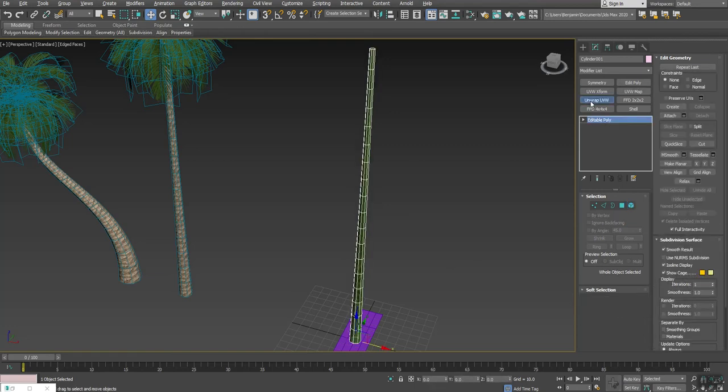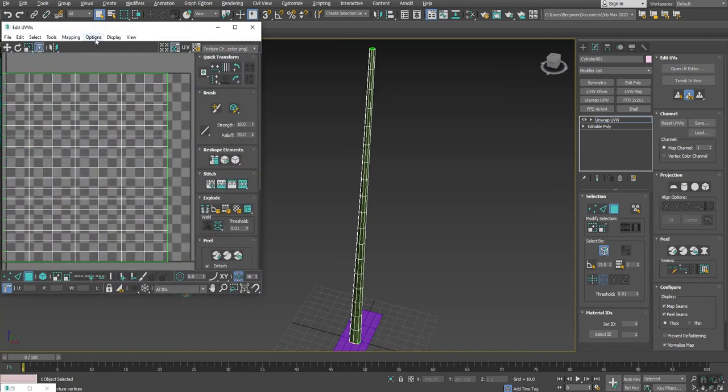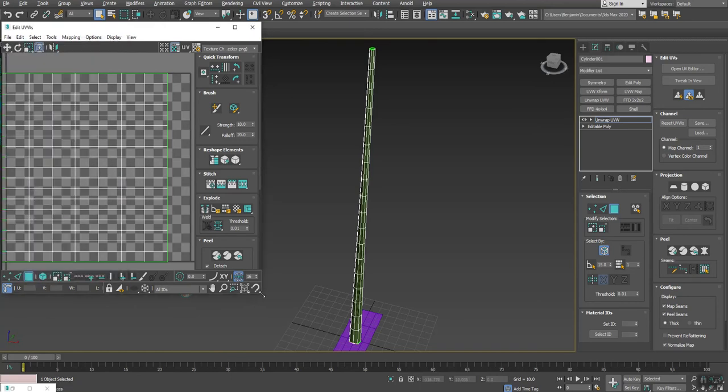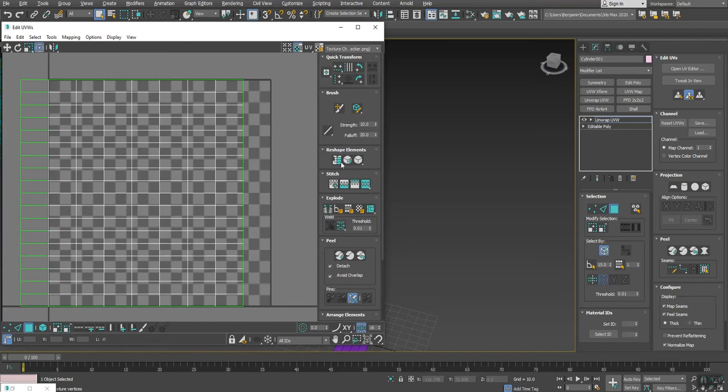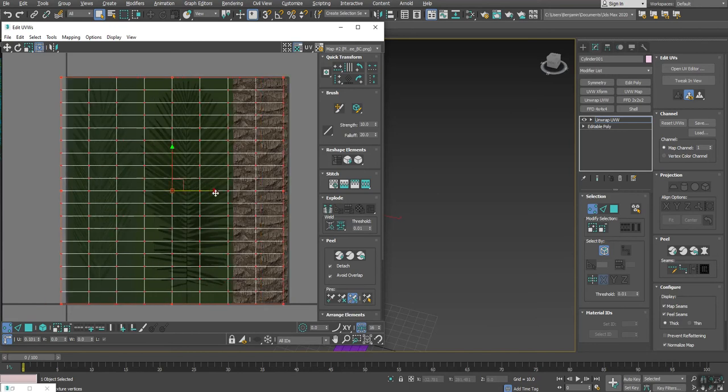Now when I put on my unwrap UVW and open up the UV editor, first thing, options, preferences. I'm going to turn off selection preview and say OK. And now if I come up here, I can click my palm tree base color. There it is. Sometimes when you use the default UVs for a cylinder, it breaks them on the edge. I like to go through in vertex mode, select them, and hit weld selected. There we go. And then I'll take everything I have, like all these polygons, just move them over here.